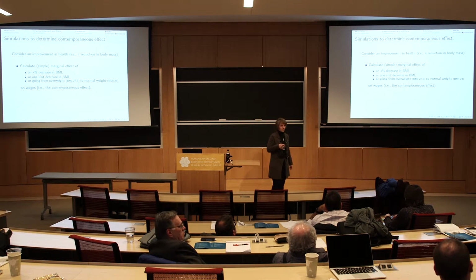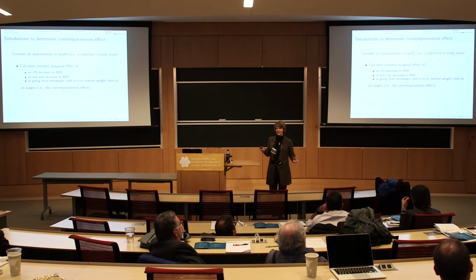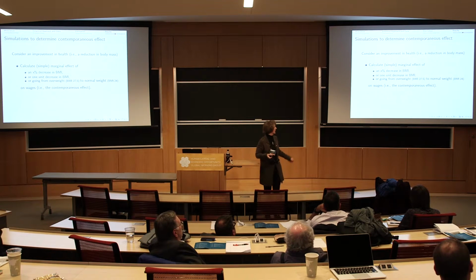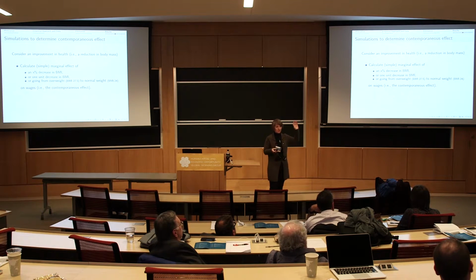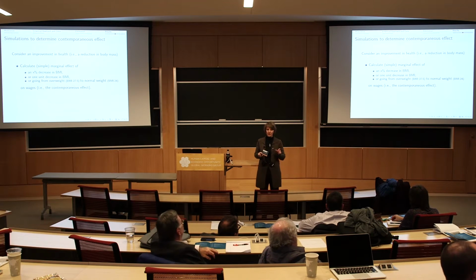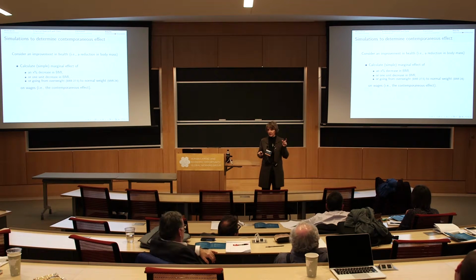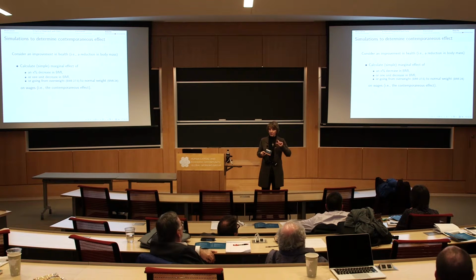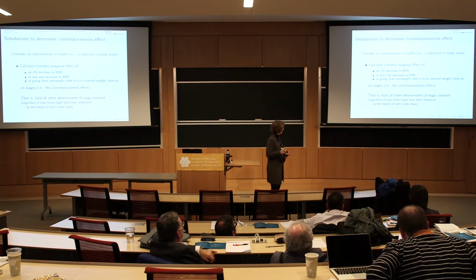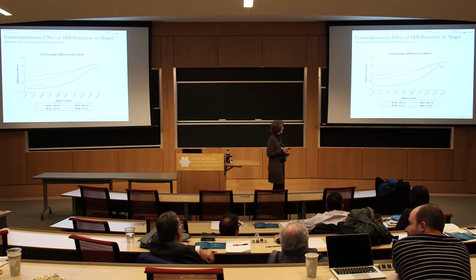All right, so how do we measure the contemporaneous effect? Well, that's just a simple derivative, so we can easily do that with simulations. I can do it as an X% increase in BMI since I've got the continuous value. I can do it as just a 1 unit increase, or I can do what I've done in this example, which is go from overweight to normal weight. So a health improvement, holding everything else constant. All right, so what do we get?